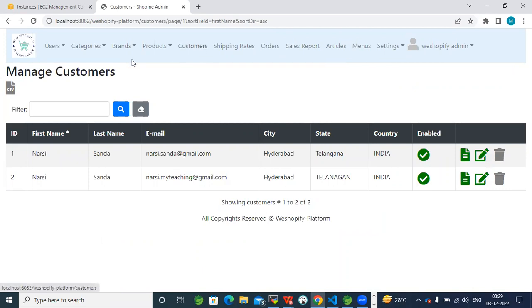So customers cannot be created by the super admin. Point number one, customers have to be created using their self-registration. Point number two, when the customers are created, by default we have to assign a role called customer. Point number three, these three points we need to carefully observe, and then we need to implement them in a separate service. Customer as a separate service we need to implement.